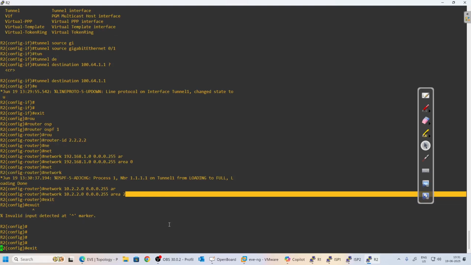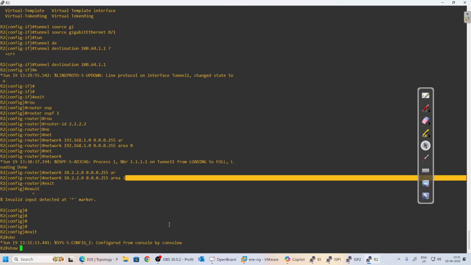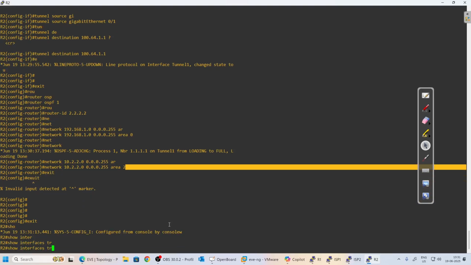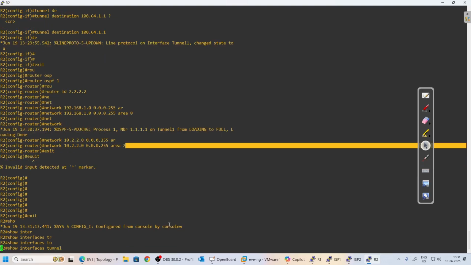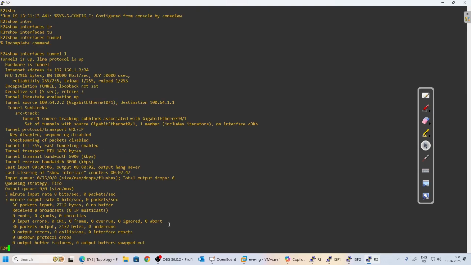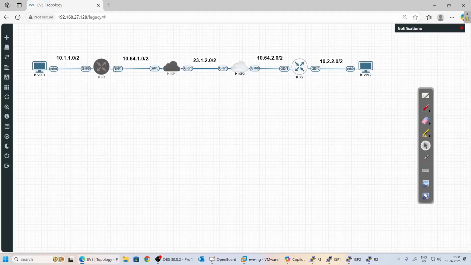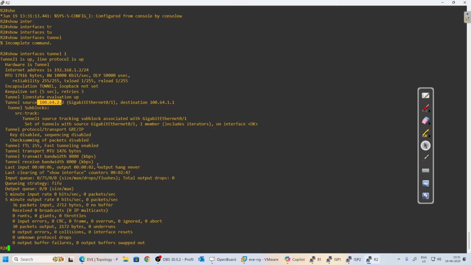Okay, so if I go back and do show interface tunnel 1, I can see that the tunnel is in up and up state, this is the IP address of the tunnel, and the tunnel is sourced from 100.64.2.2, which is the IP address of this interface, and the tunnel destination is 100.64.1.1, which is the IP address of R1 interface 1. Okay, so the tunnel is up.